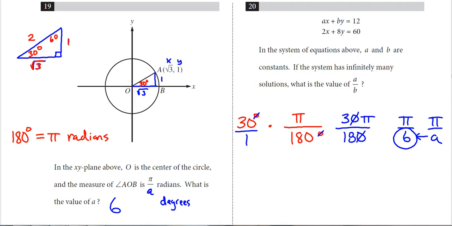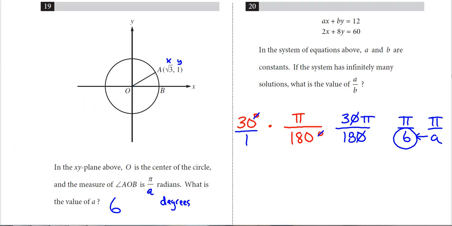If you did not memorize the special right triangle ratio, you could use some trigonometry on this one. You still have to think about this triangle being radical 3 and 1. We're trying to find this angle here, which I'm going to call theta. If you remember from trig, if my reference angle is theta, standing over here, this would be the opposite leg and this would be the adjacent leg. And you could use the Pythagorean theorem to get the hypotenuse, because I don't really know any sine values that involve 1 and radical 3.